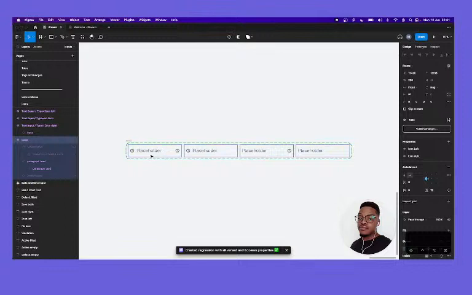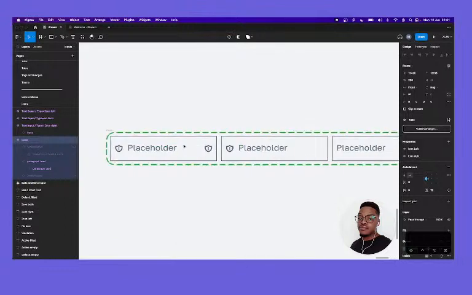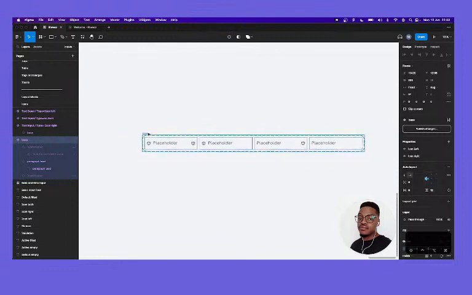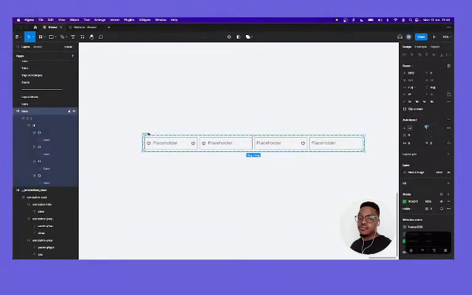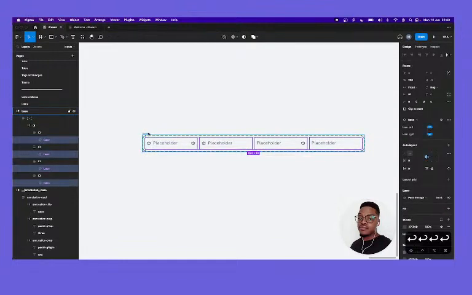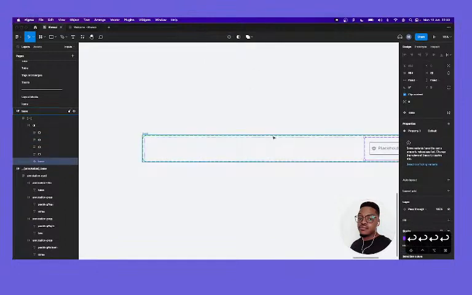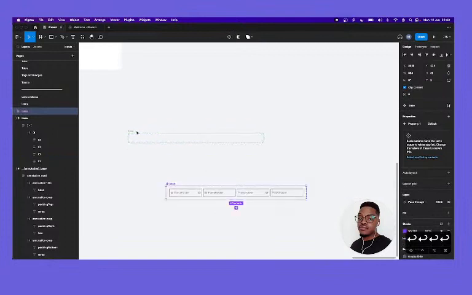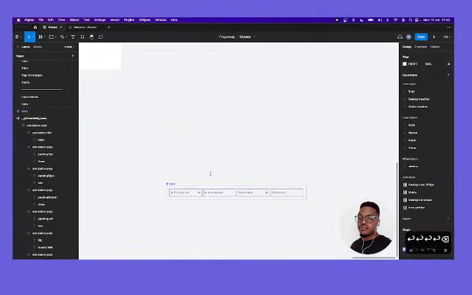Yes. So you see, we have all our variants here, essentially. And if I was smart, which I believe I am, what I would do is go in and create variants from this. So I would create a component set. Cool. Pull that out from there. I should have been smart and done this way.